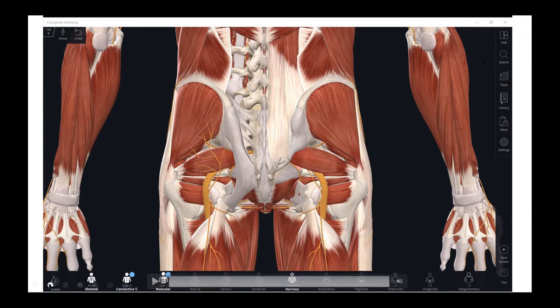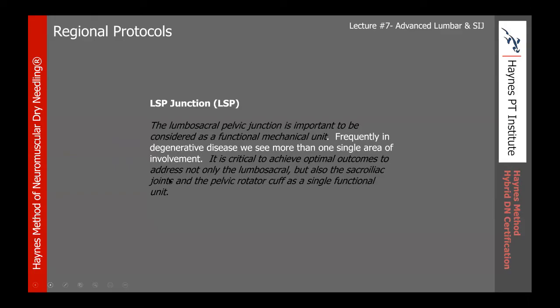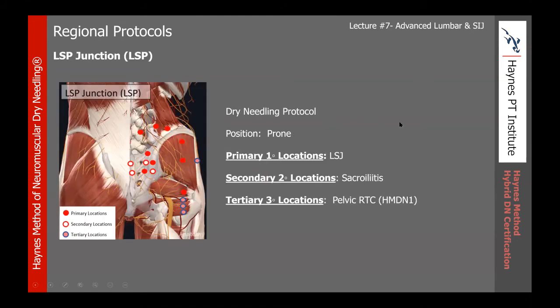Sacroiliac dysfunction there. Okay, what I call the LSP or the lumbosacral-pelvic junction, and there I'm referring to that centralized low back pain that radiates down, say, towards the SI joint to the PSIS, but then you see it radiating laterally towards the greater trochanter, any of that posterior hip business. It's probably more common than a lot of the things that we do see.